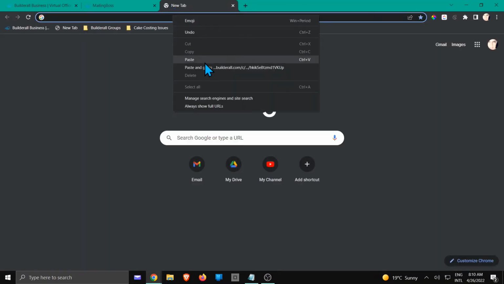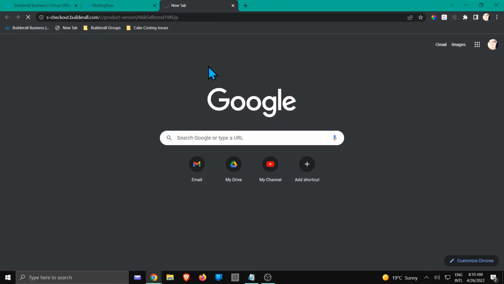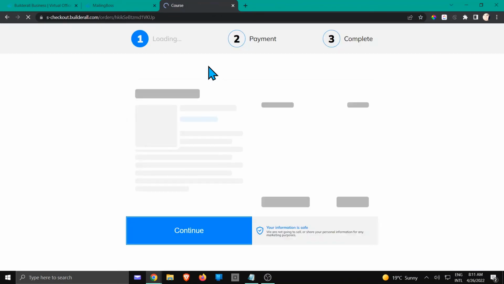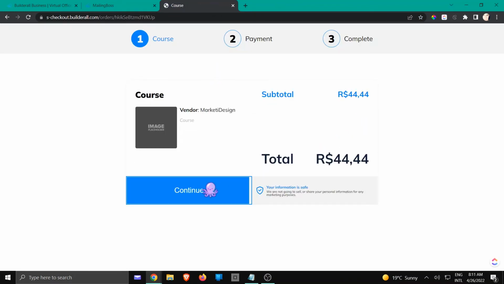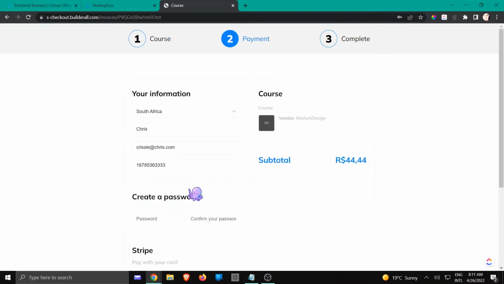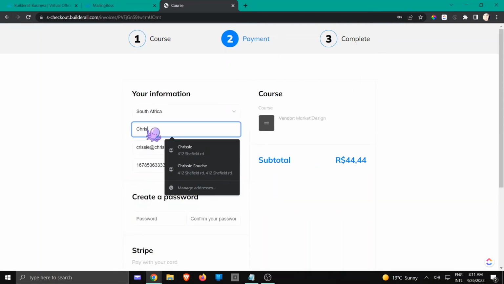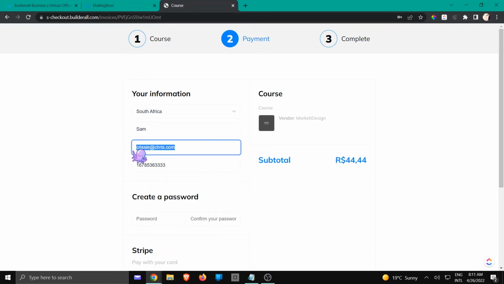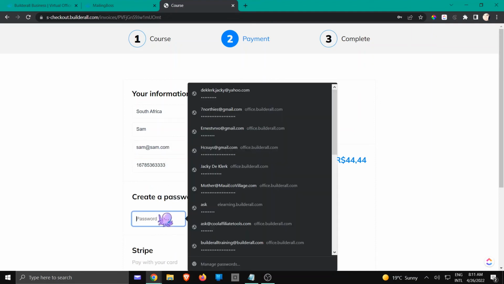So I'm just going to copy that Supercheckout link right here in my browser and we're going to go through the motions. I'm going to click on continue and then I am just going to make up a name. And we're going to create a password.